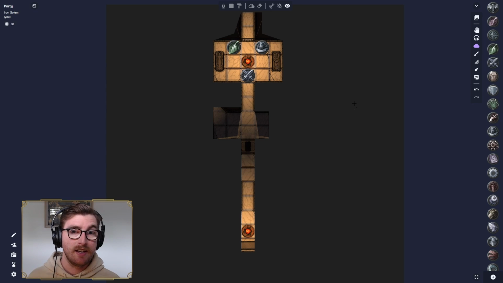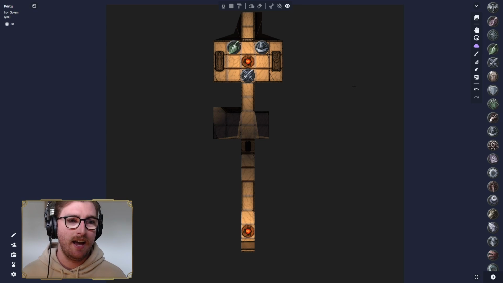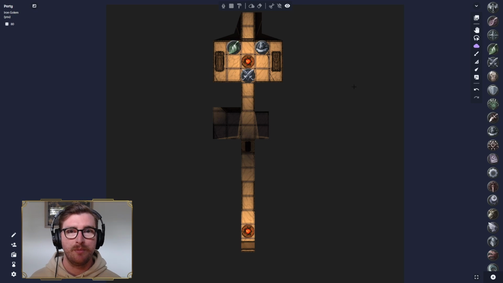So there you go. That's basically a quick fire version of how to run Owlbear Rodeo, and how you can put something together pretty quickly, put together a couple of maps, maybe a couple of holding, not slides, but like holding images. You could just have a Google image of a tavern from the outside. It doesn't have to be a map, just so you can show your players what they see.